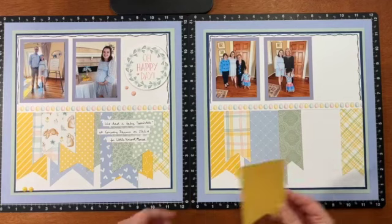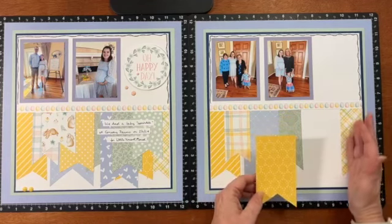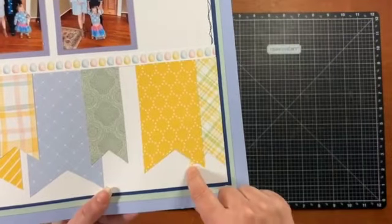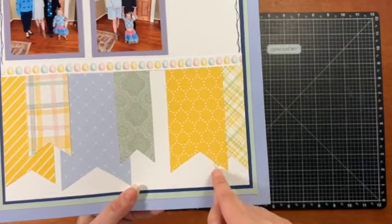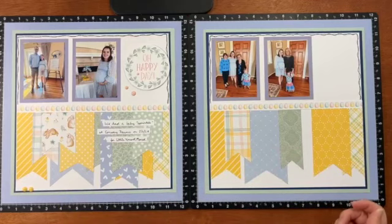Okay, so this one, I'm going to use my C piece as a guide, and then I'm going to overlap this one onto my C piece by about 1/2 inch or so. And what I want is to be able to see the tail of this a little bit. So I put it over far enough so that I can still see the tail of this piece. Just to give you a guide. Again, all of this is flexible. Wherever you put it, it doesn't really matter. Okay, so that was F.